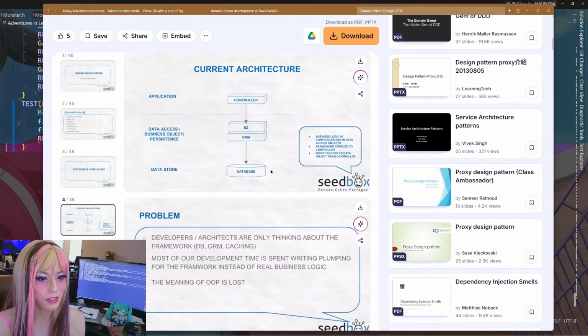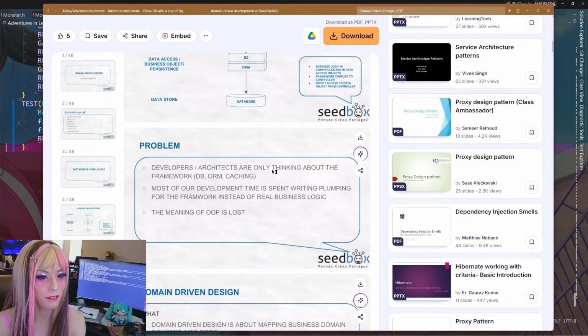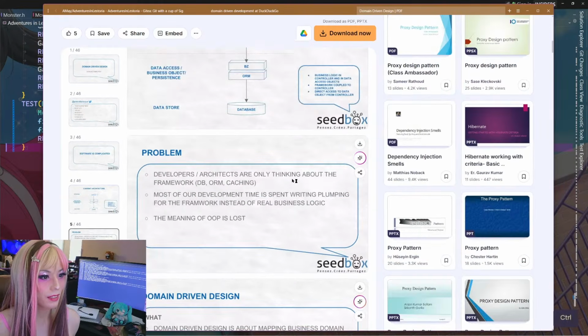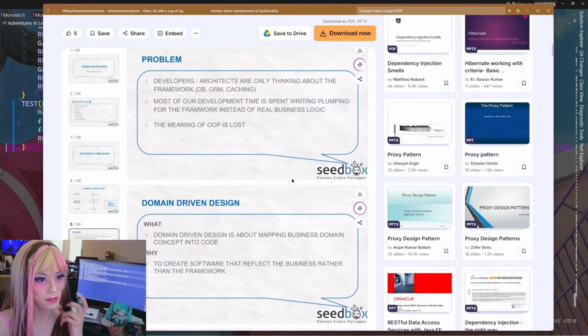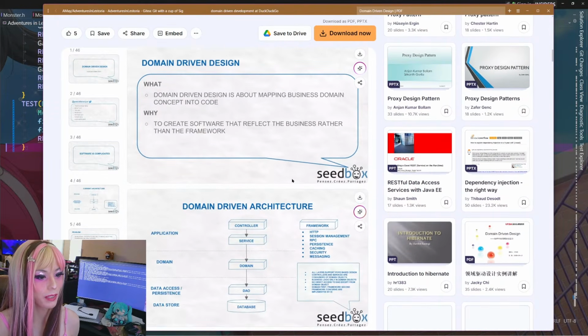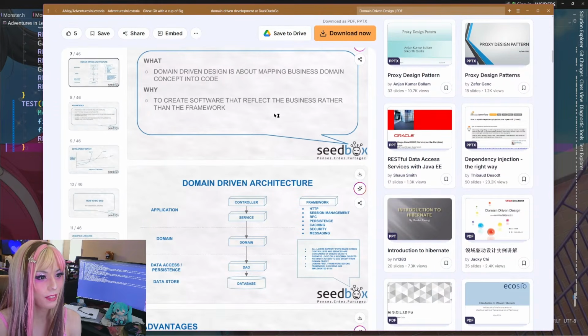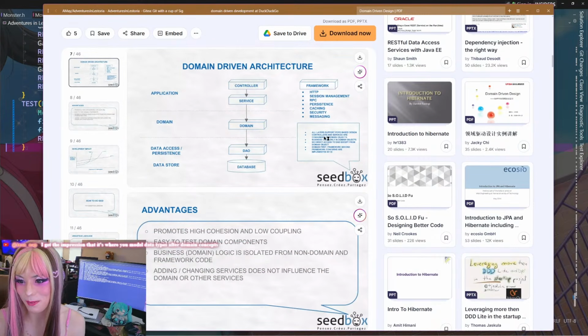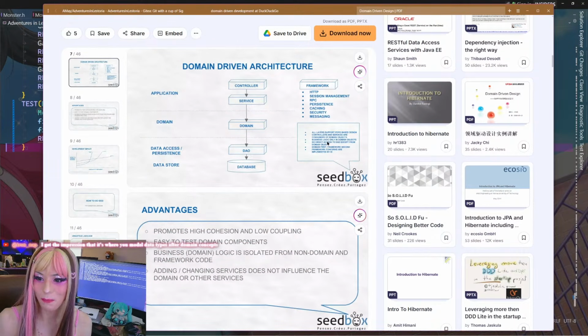Framework coupled to controller. Direct access to data object from controller. Developers and architects are only thinking about a framework. Most of our development time spent writing plumbing for the framework instead of real business logic. The meaning of object-oriented programming gets lost. Domain-driven design is about mapping business domain concepts into code to create software that reflects the business rather than the framework. I have no idea what this means. This is all buzzwords to me.